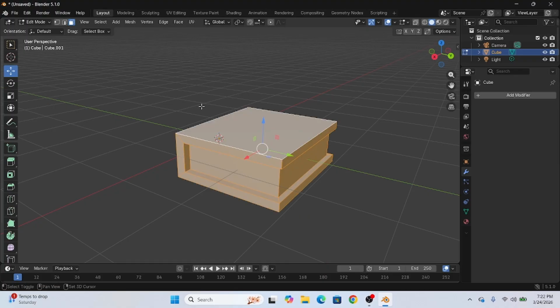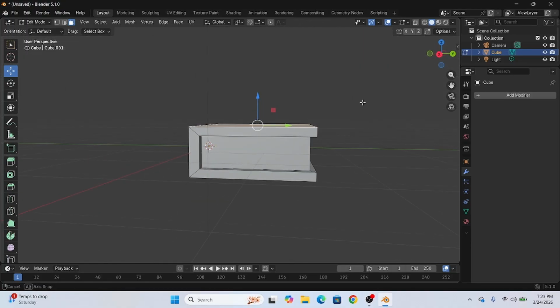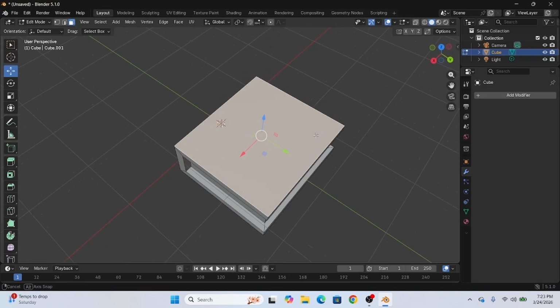I also want to press Shift N to recalculate the normals, because normals, whenever you put them on a face, normals themselves are the direction your geometry is facing. This face here, this normal should be pointing upwards.